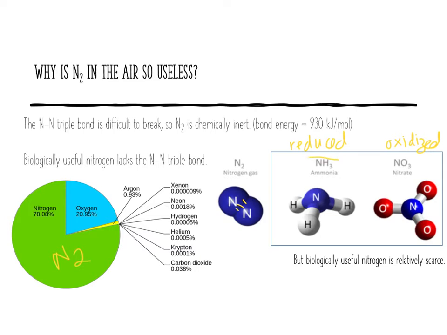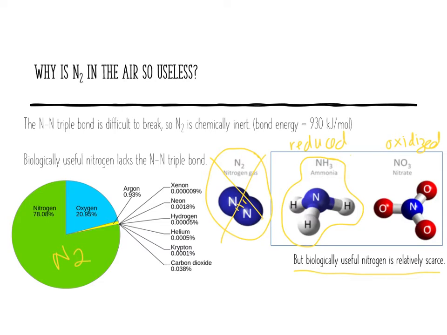We're going to make this one. I'm going to say biologically useful nitrogen is extremely scarce. There's a saying in biochemistry that you can be surrounded by nitrogen but starving for nitrogen. As a human, you're constantly breathing in and out nitrogen gas, but your body can't do anything at all with it. It just exhales it right back out.